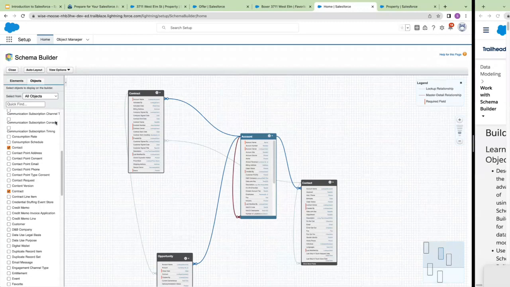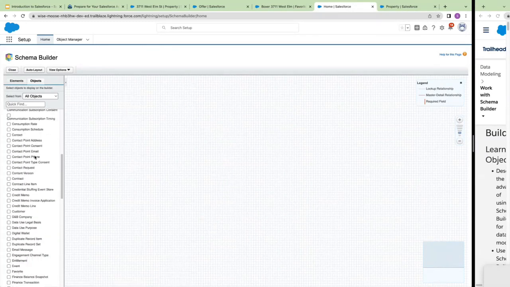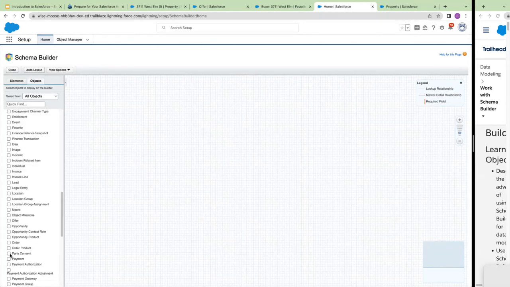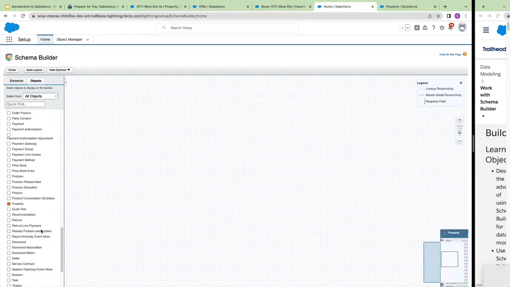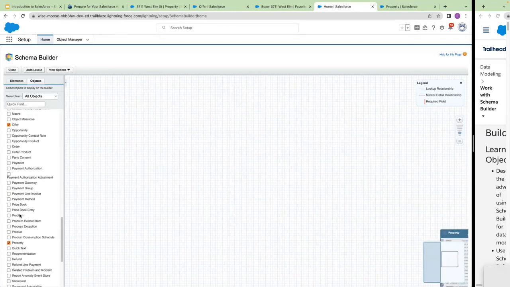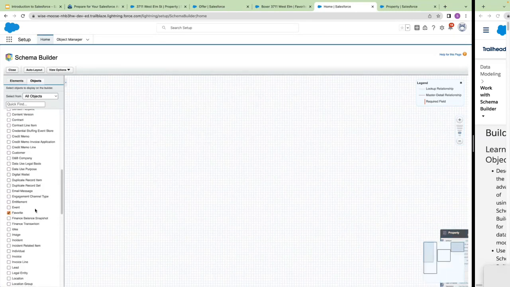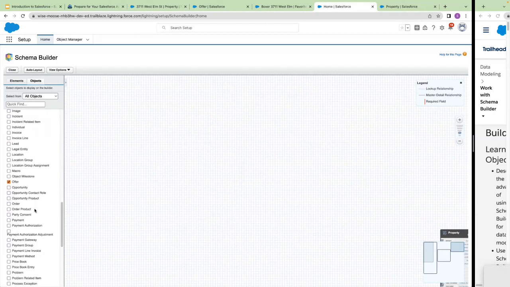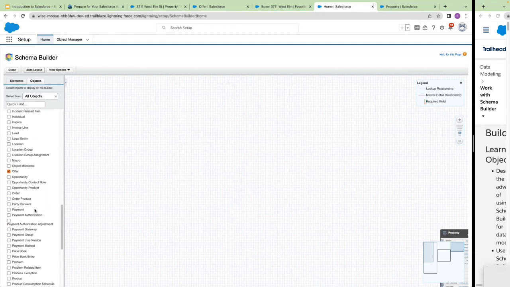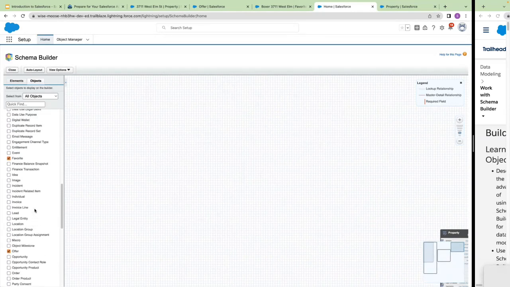Also, if we can go back and see the ones that we just created, what were those? I think those were property. Where are these? Let's search those. Offer, property, and there was one favorite also, we did that, right? Offer and price. The price was not there. And contact, yeah, we had contact that we used.